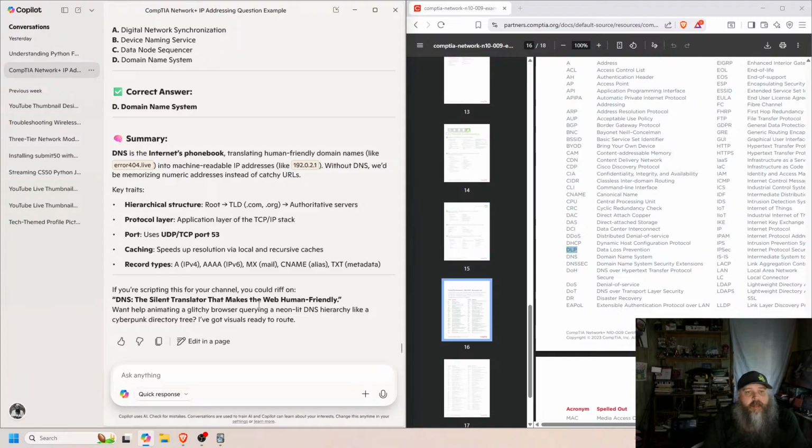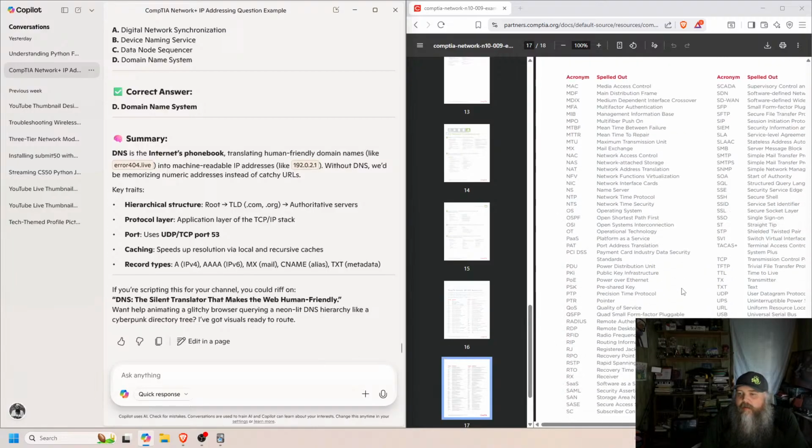Key traits: hierarchical structure, root, arrow, TLD. What's TLD? I feel like I should know what TLD is. Maybe I don't need to know because it's not on here. Authoritative servers. Protocol layer: application layer of the TCP/IP stack.